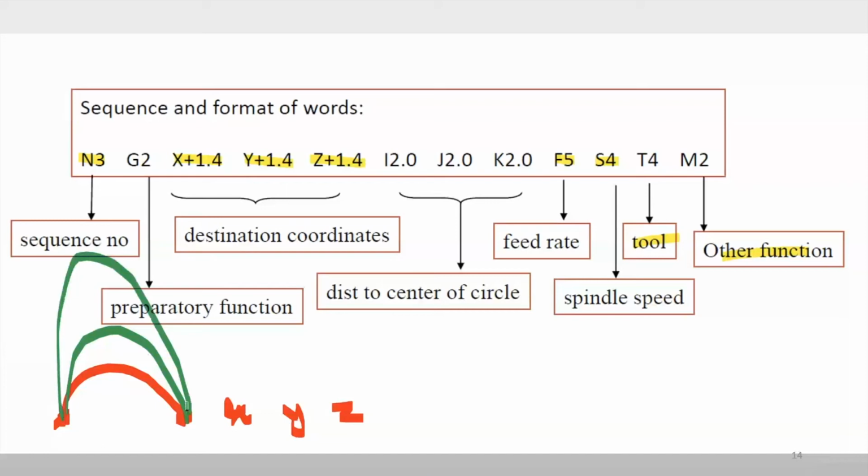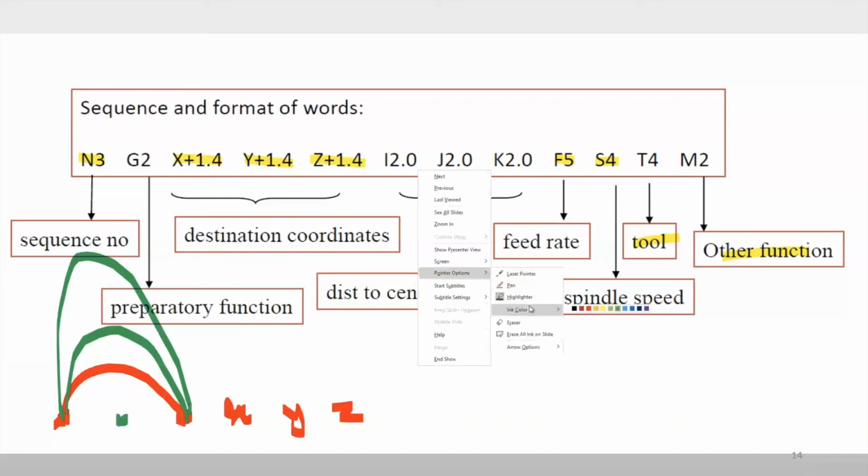It only understands coordinates. So engineers came up with a solution: giving the coordinates for that center point. It has X, Y, and Z. But if I use the X, Y, and Z again, the machine gets confused.